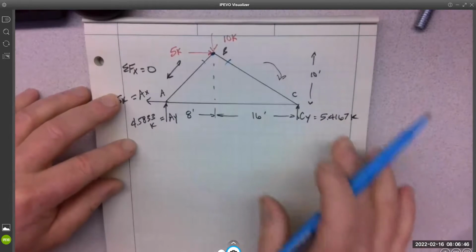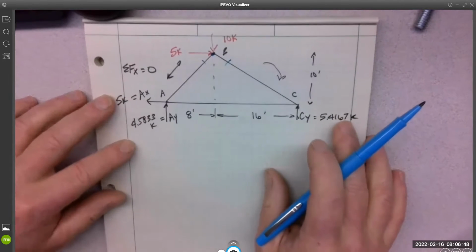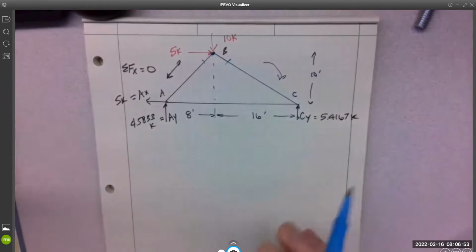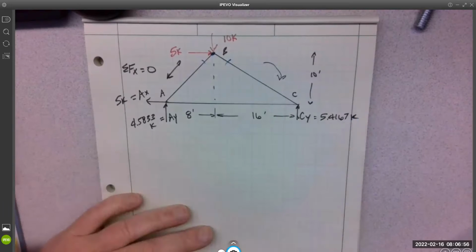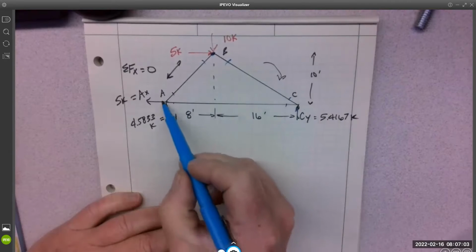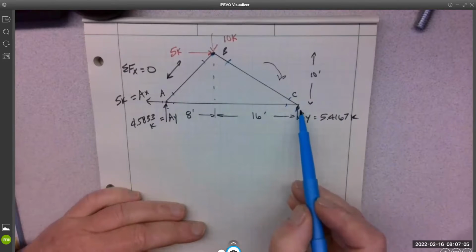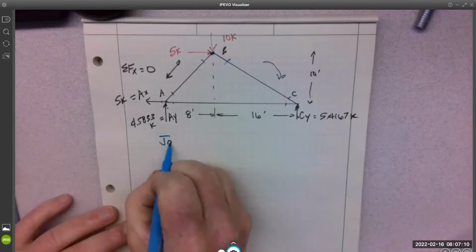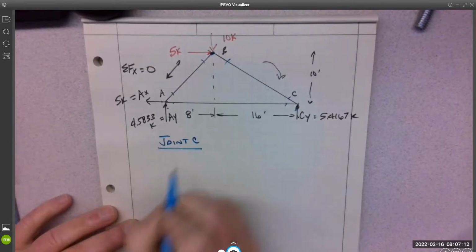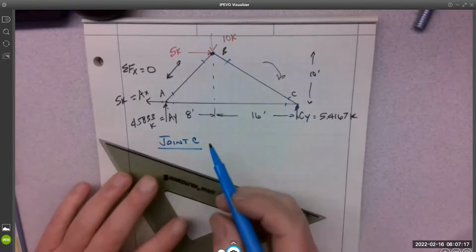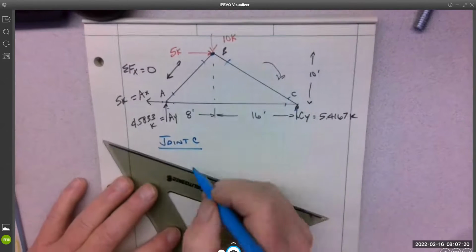Now, that's like forward thinking the problem and maybe a little more advanced maneuver. If you're just not sure about things, then just follow the order, right? Solve for the reactions, look for the simplest joint and go after it. So this one has 3 forces involved, 1, 2, 3. This one has 4. So this one is a little simpler. Not much, but a little. So I'm going to go joint C. Doesn't matter. You could do A, right? And you could actually do B. B is just not going to be any fun.